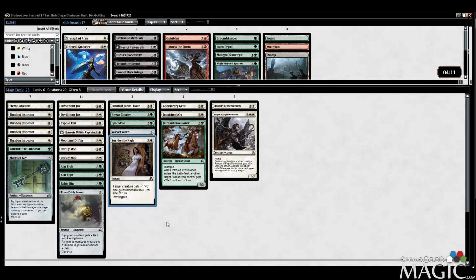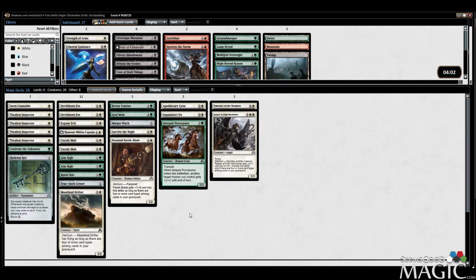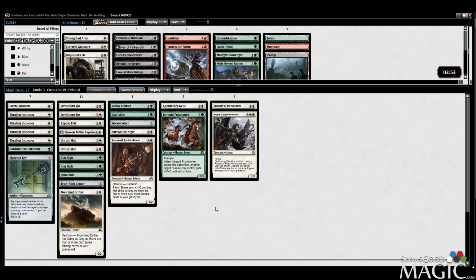Like, our Delirium cards are what? We have a Drifter, which I would like to make fly, but if we can't, whatever. A Perish Blade, which obviously I'd like to have a 4/2 first strike, but if we can't, it's not like an emergency sort of deal. Inquisitor's Ox is probably just getting the axe. Not impressed enough. Definitely like the Provisioner a lot more now, especially considering we wield the Drifter.